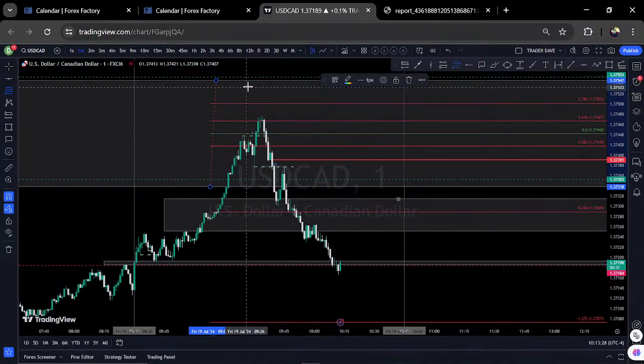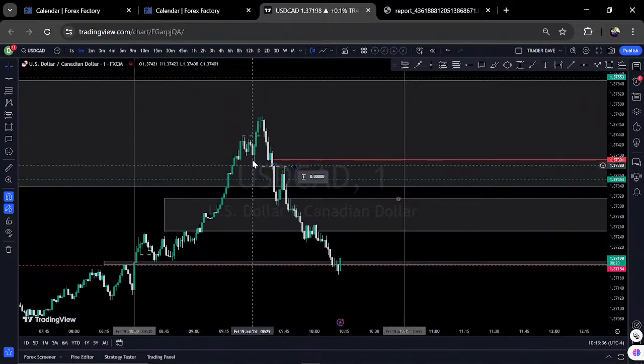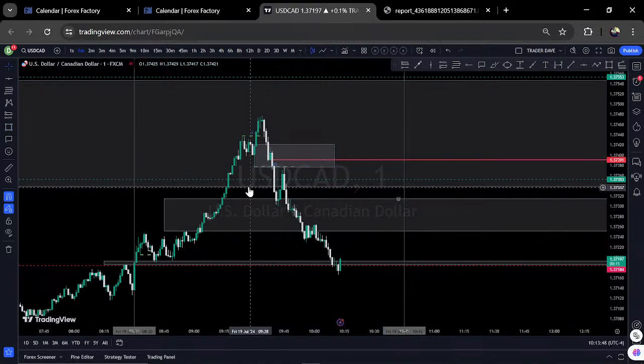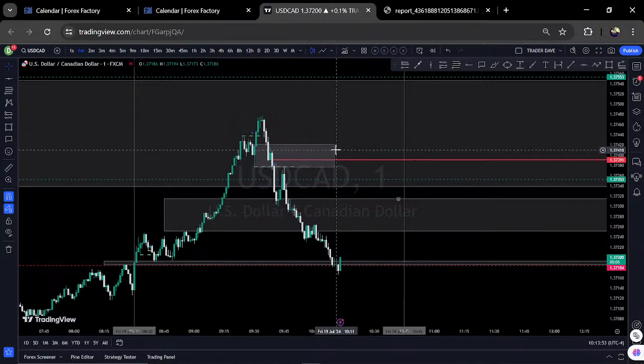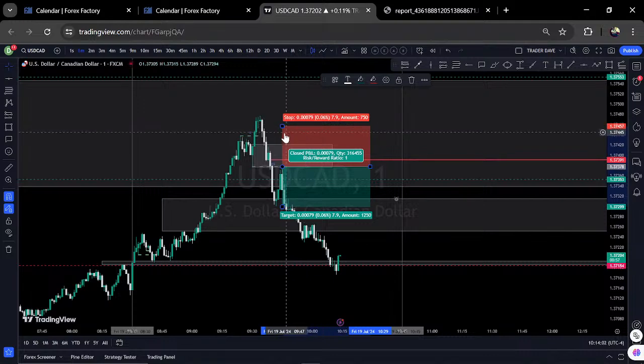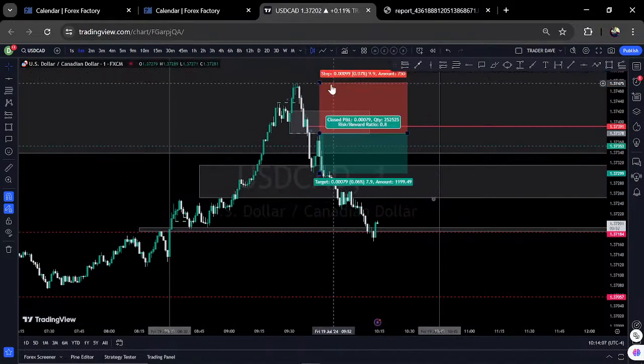Then this quick displacement that happened. So this is like a breaker block around here. If you're familiar with ICT terms, it's like a breaker block. The candle that initiates a move to sweep out a short-term high or a long-term high liquidity. So people must have taken this trade at around here. Well, it's not part of my own setup, so that's why I didn't participate in the trade.